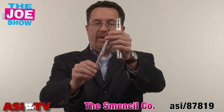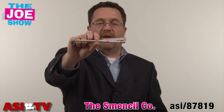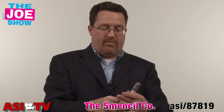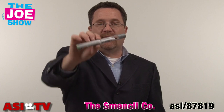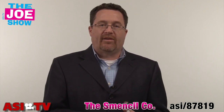This is called a Schmenzel, and it is a pencil that is made from recycled newspaper, and it actually has a scent to it. This one is bubble gum. It comes in its own tube here, and on the pen version, same thing, it comes in a tube. This is called the Schmen, and it's the same thing — it's made out of recycled newspaper. They both come in ten different scents.